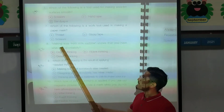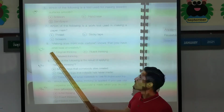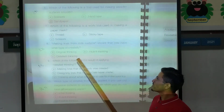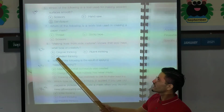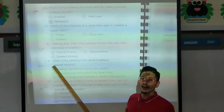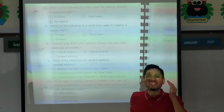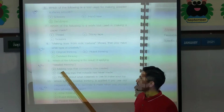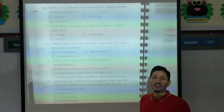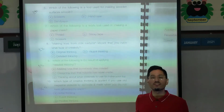Number eight, making toys from milk cartons shows that you have what type of creativity? A, original thinking. B, fluid thinking. C, detailed thinking. Number nine, which of the following is the result of detailed thinking? A, making toys that somebody else created. B, designing toys that no one's ever made. Or C, thinking about what materials you need to use.